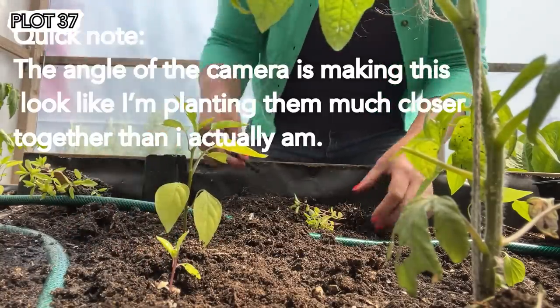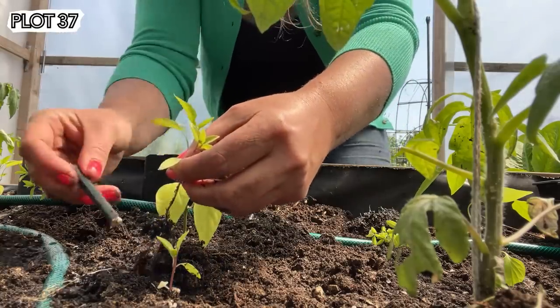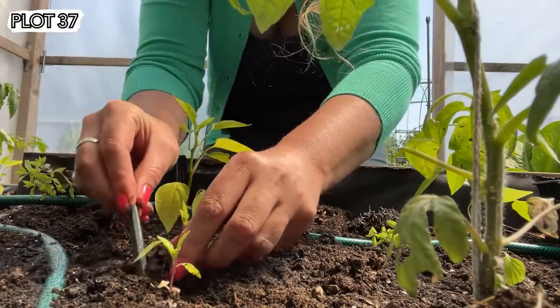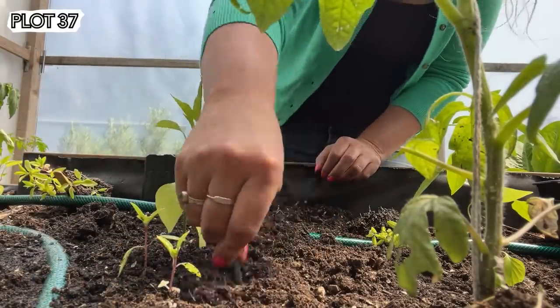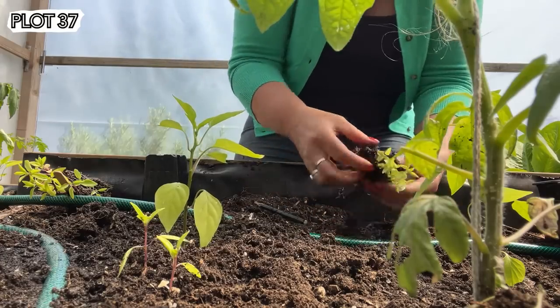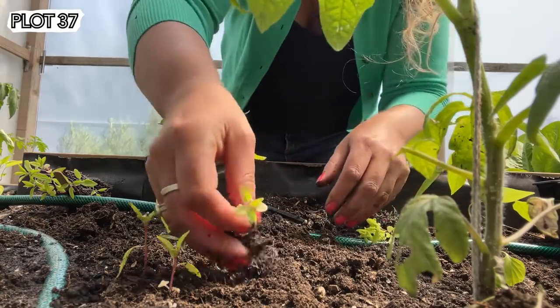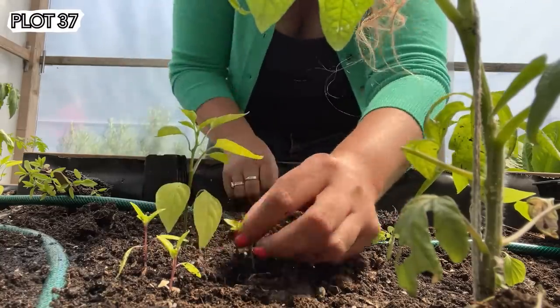And rather than planting them in clumps like I'm going to with the basil, so the basil is going to come out of its cell tray and be planted as individual cells. This Thai basil, I find it's really, really worth putting it out in as individual plants. Last year I had six, it might have been eight, to be honest, but I just had the eight plants and they formed really fantastic, strong plants that kept us going all the way up until November. So I'm going to play the same game this year.